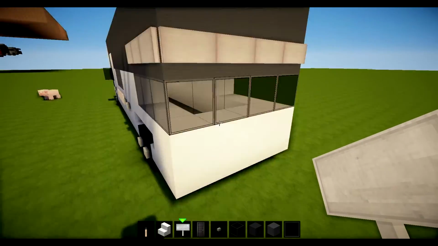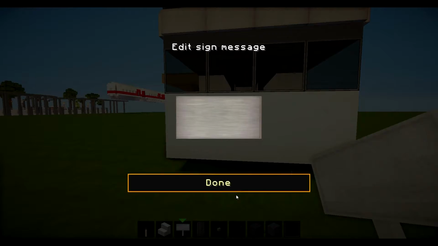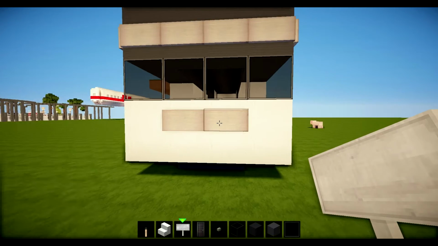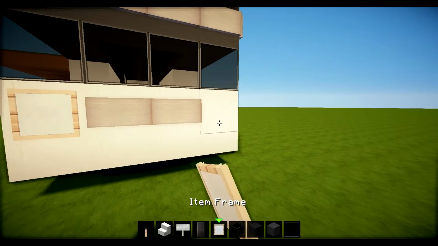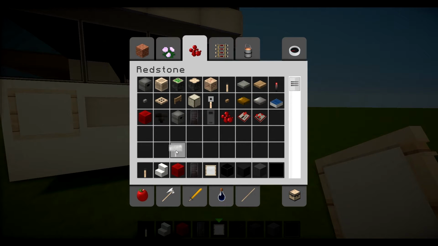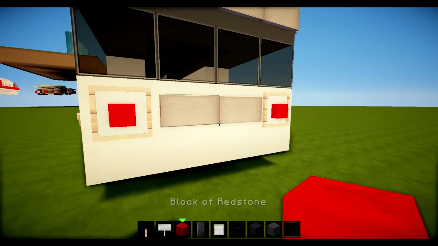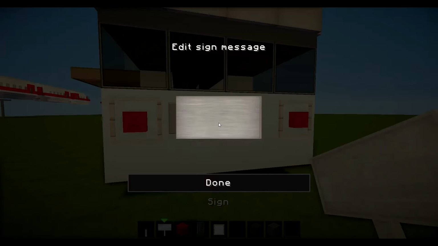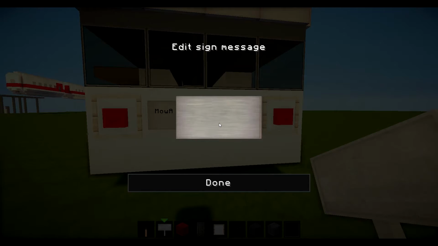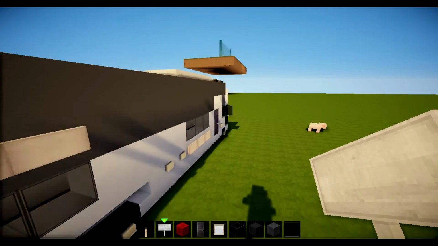So next, we're going to add the back. Just going to add some more signs there. Now, that's where you can name them. I will actually do so to show you guys. Whoops, darn it. All right, there we go. And then we're going to use block of redstone for backlights. So what you can do is, since we're on Moa planet, whoops, I pressed caps lock, bus line, bam, so that looks really nice.